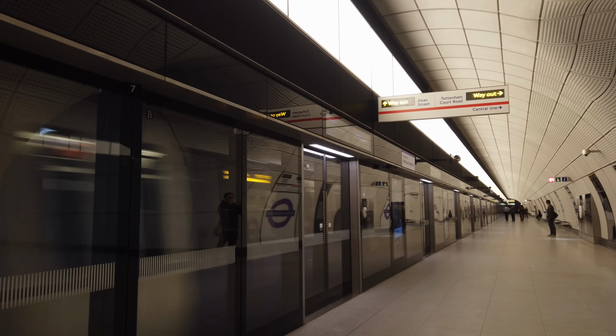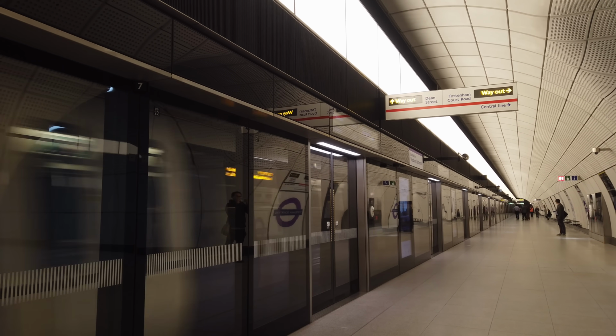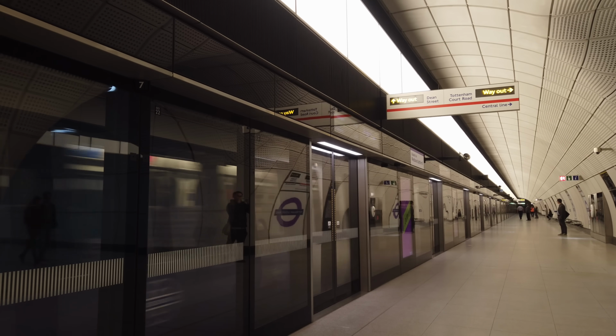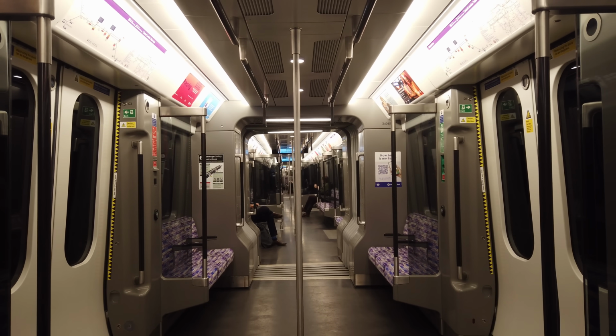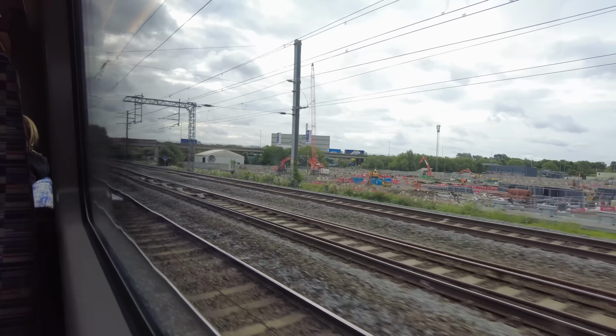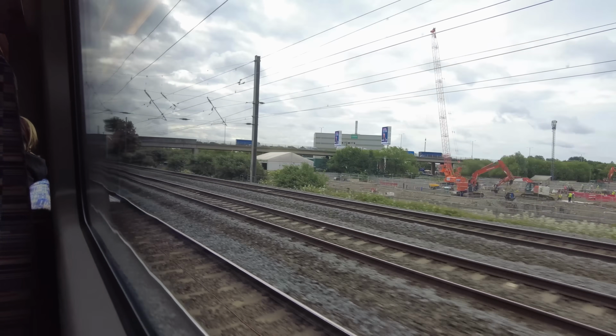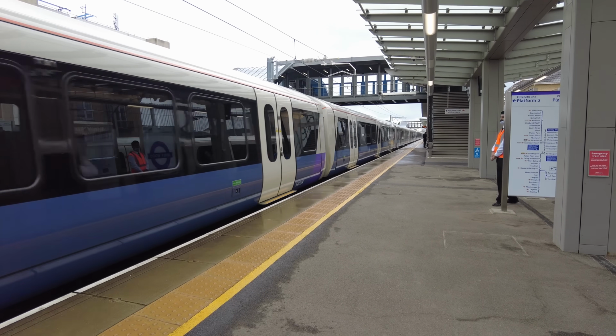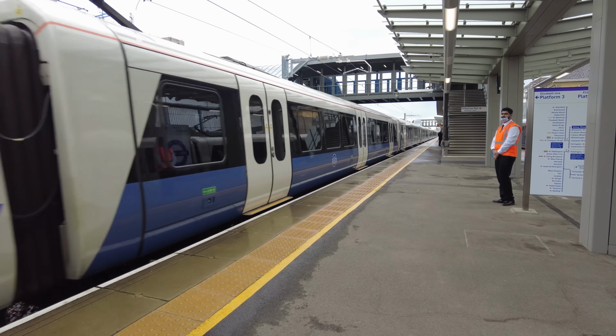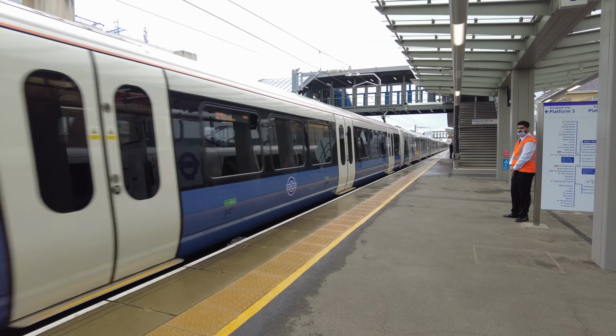So with my trip over, what are the lessons I've learned from Crossrail? Well, for one, build new lines with the best tech and build them to last. Try to make convenience a focus. Make sure to make things really comfortable to draw passengers in, and consider the massive value that express and just high-speed service has to people, even if it's just perception. With that, we have the Elizabeth line. I think it's a fantastic piece of transit infrastructure that's frankly going to redefine what the RER-style center city tunnel model with mainline trains should look like.